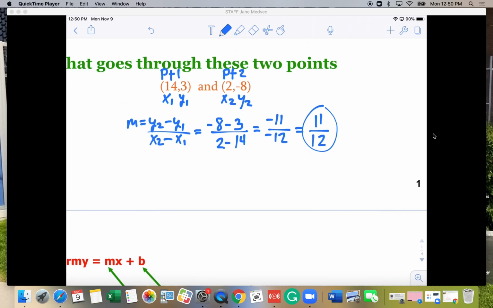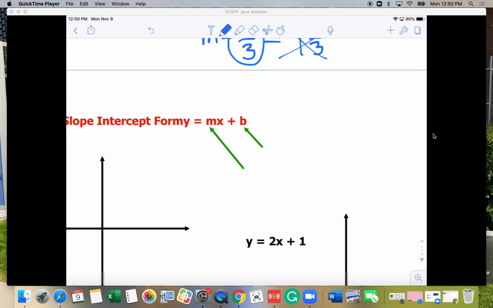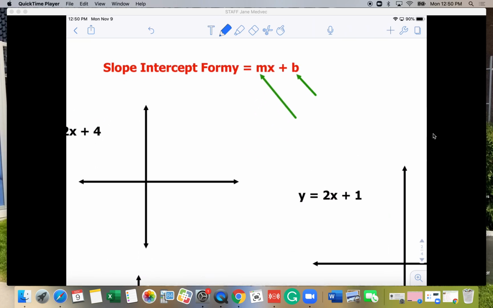Now, one thing to keep in mind, if I ever had the slope being 4/3, you're going to leave it as 4/3. What a lot of students want to do is they want to make it 1 1/3. Do not do that because we're doing rise over run. So you're going to leave this as the 4/3. Let's keep going then. Slope intercept form, if you remember from algebra, is y equals mx plus b, where my m is my slope. So the number in front of the x is my slope, and the number that's off to the side is my y intercept.